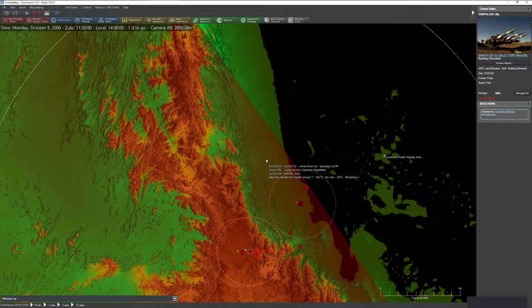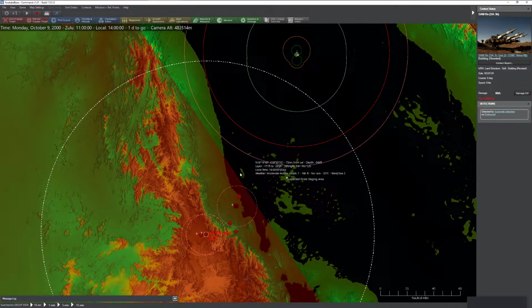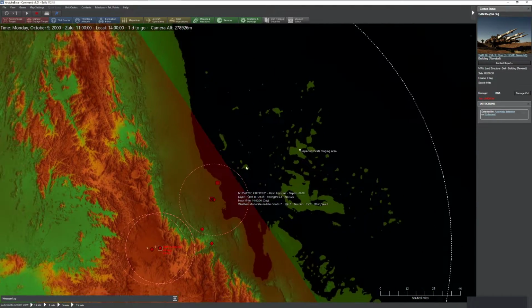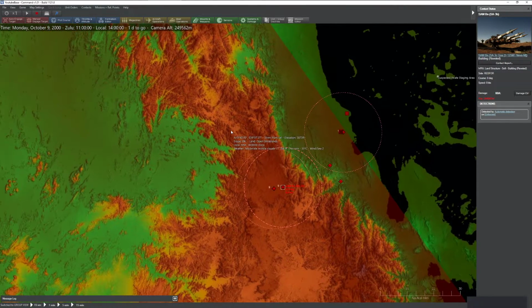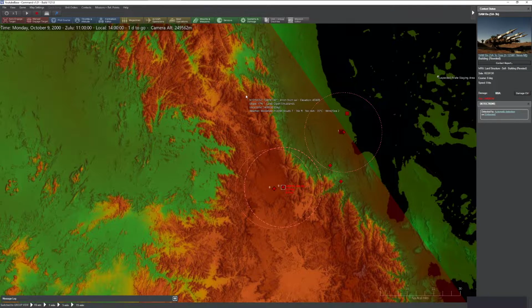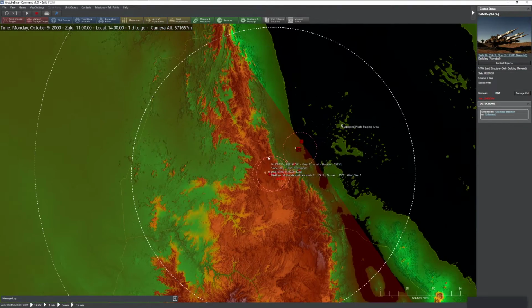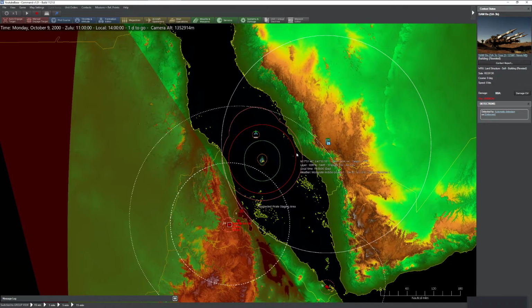I was just going to say on the layers themselves, taking a look around the relief layer, just adding on to what Balukan said a second ago, it does block line of sight. But keep in mind, you have to be behind the thing that you're actually blocking line of sight. If you're at 36,000 feet, none of these mountains are going to block line of sight to you unless you're stuck inside of a little valley or something like that. But again, as you mentioned, that can be taken into account from more of a tactical perspective.